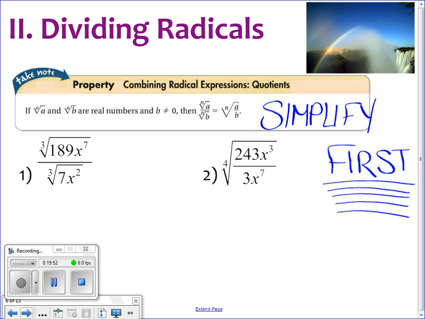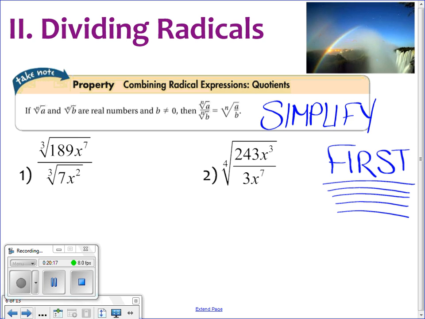Now, as long as the radicals match, notice this one's written with 2 separate radicals, one on top, one on bottom. This one's written with just a giant radical. Do you remember what we always did first with them? We always split those radicals, right? So there's one on top, one on bottom. We're allowed to do them either way, right? They mean the same thing. So you want to simplify. If they're both under a radical, then that means we can simplify this stuff.